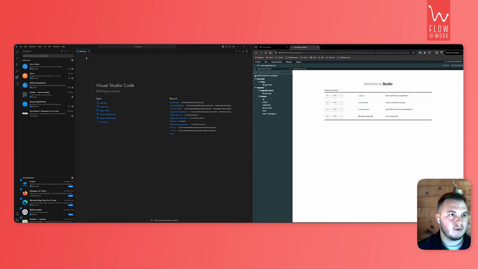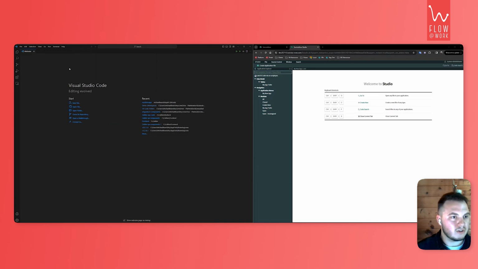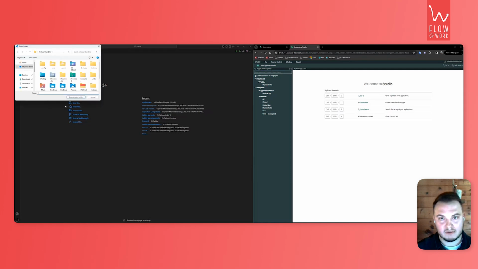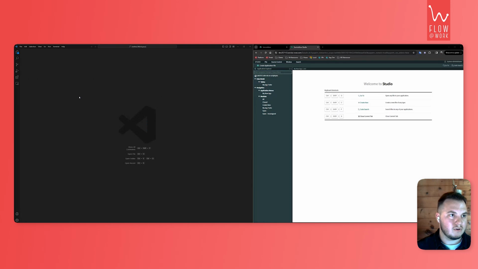So I'll click activate, and there was quite a learning curve to this. It didn't really look like anything happened, but on the bottom left down here, it says set up workspace. So that's what we want to do. We want to set up a new workspace, which is going to be our ServiceNow instance, basically, within this other application. So we need to put it in a folder, and I have one already created here for this demo. So I selected that folder, and we'll give it a second to do its thing.